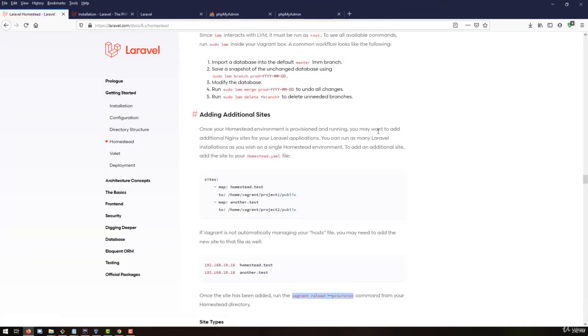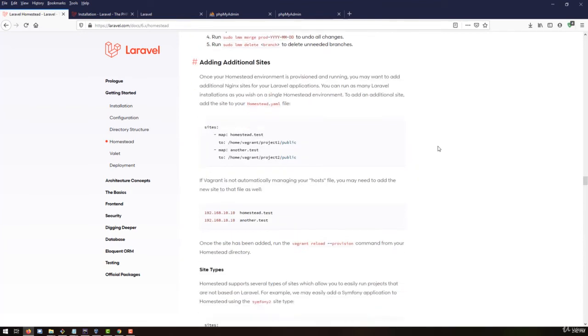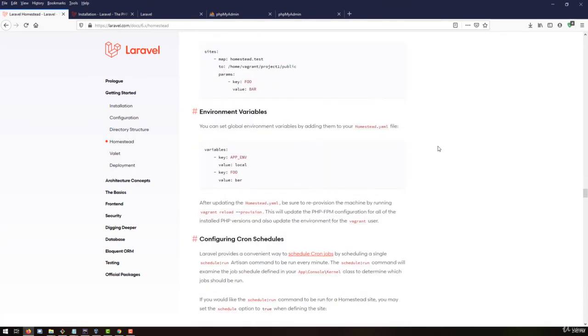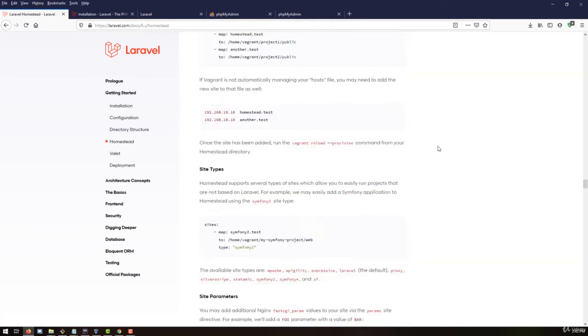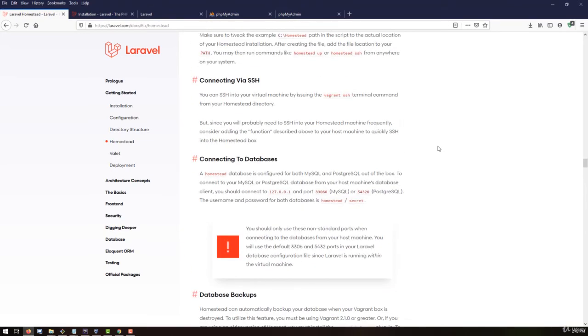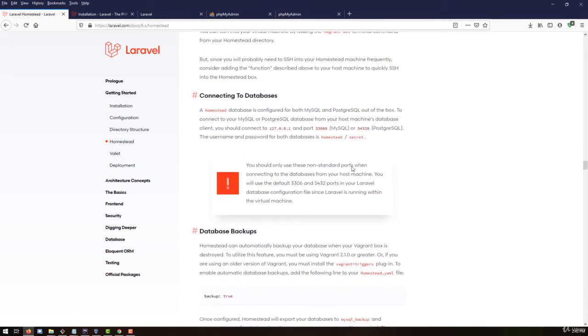To log into phpMyAdmin, we need to check the default login. So let's see, where is the database connection? The database connection is over here, and by default, let me check what the login detail is. Yeah, the default username and password for the database are homestead and secret.